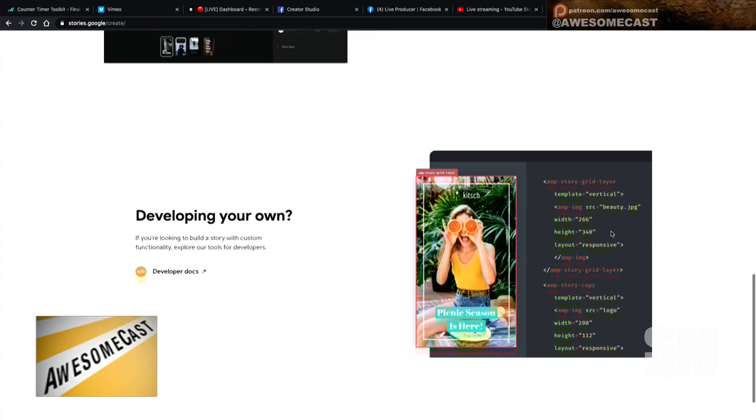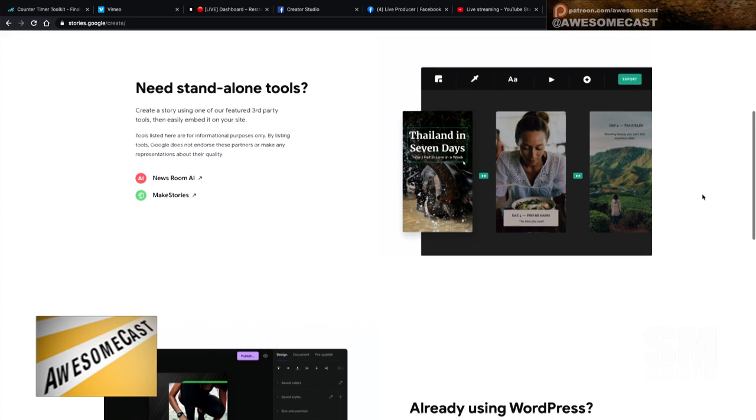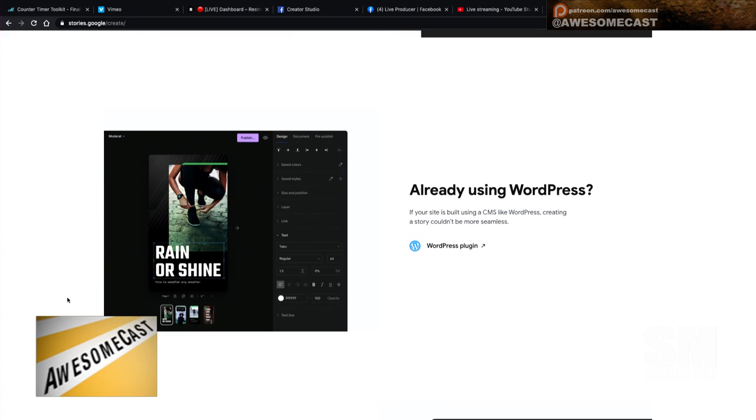I'm wondering at what point you have to do it through these certain methods so it's doing text that's searchable. This isn't so much that you can just take things you're already creating for other platforms — like your TikTok, your stories, your reels, your fleets — and translate that over. That maybe isn't such a great idea. They want them to be natively here, but if you're natively making them here, hopefully that means you can export them and put them on the other platforms.